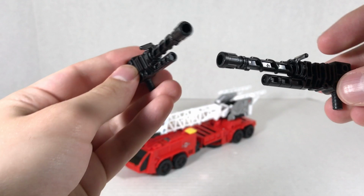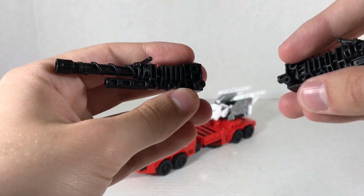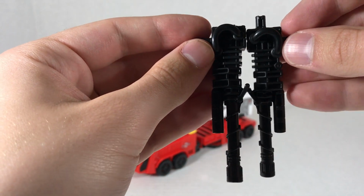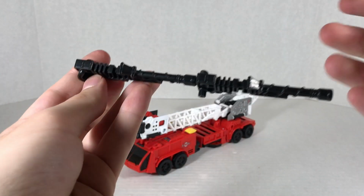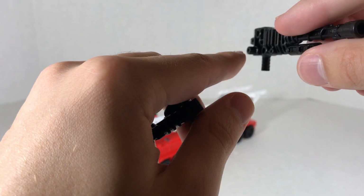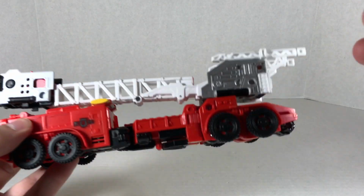Here's Inferno's two weapons. These are the exact same ones that came with Combiner Wars Hotspot. Molded black plastic. They're basically mirrors of each other, except this one has a post. Since this is for the combined form, you can combine them like so to make one long gun with two 5mm posts on the bottom and on the side. So you are able to plug it onto the truck.